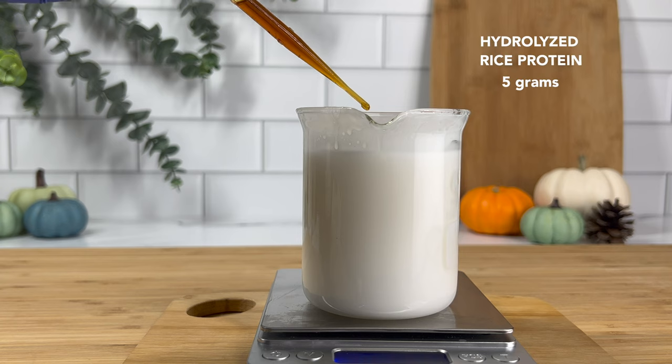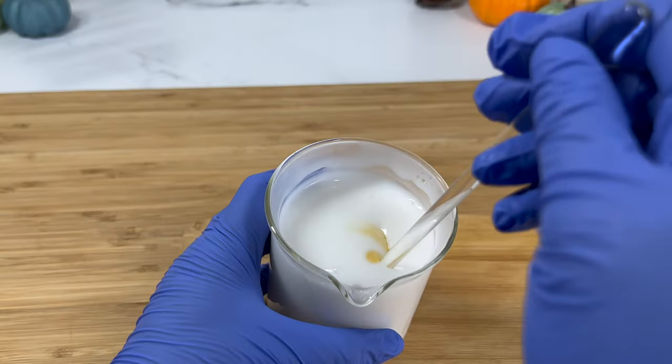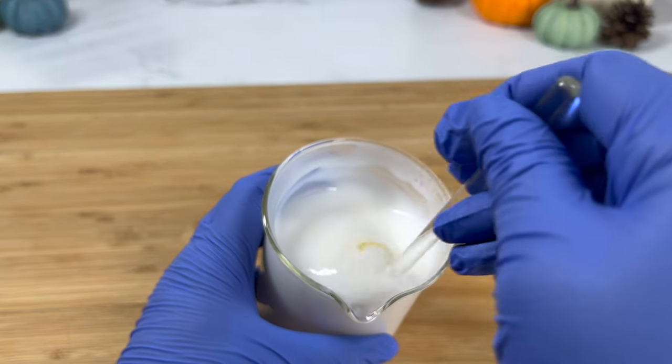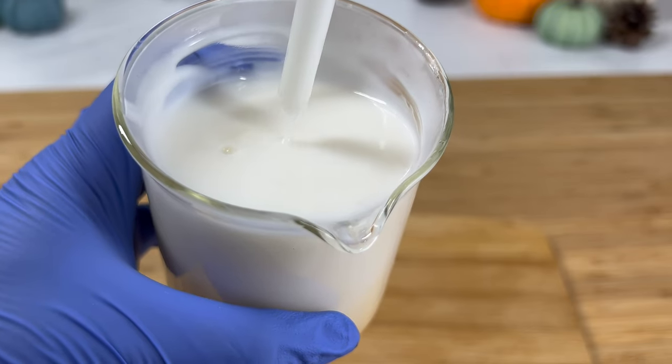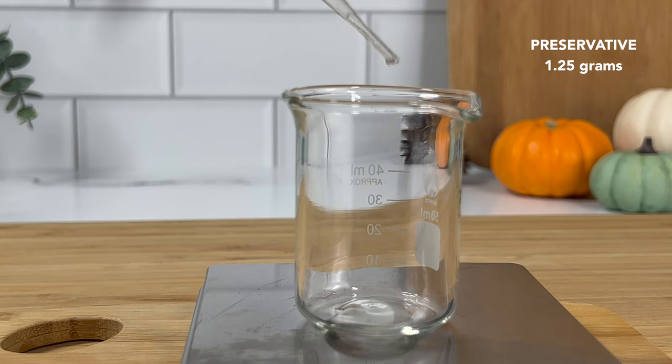Next up, we have hydrolyzed rice protein. It nourishes the hair, it prevents damage, and improves manageability, which is exactly what I need for Kylonie's hair, okay? After adding each ingredient, make sure you are mixing it in well, okay? So I will be combining my fragrance oil and my preservative together, and I will be adding them separately.